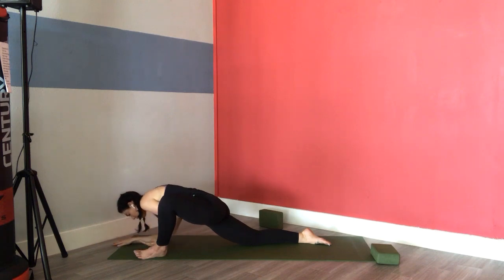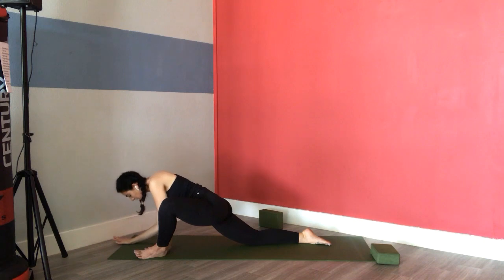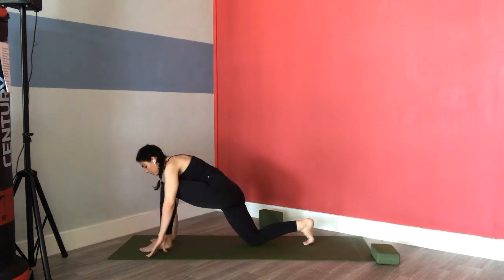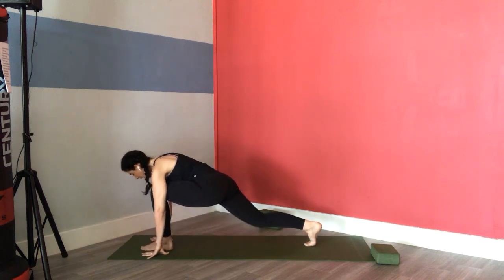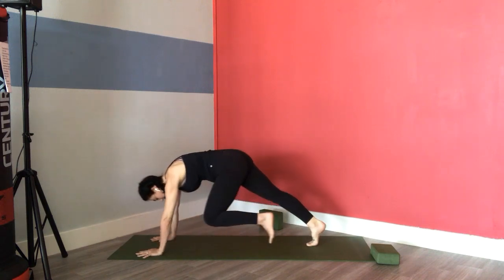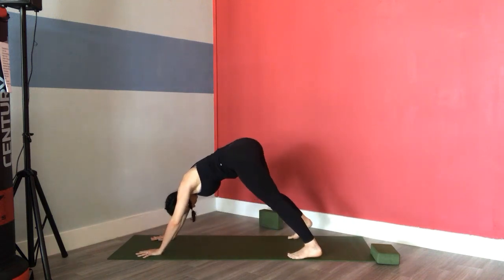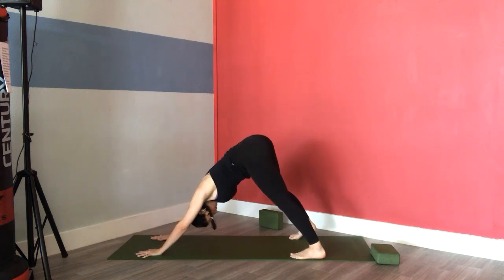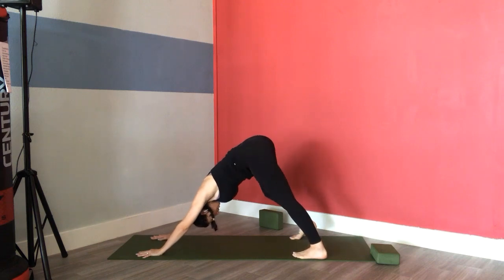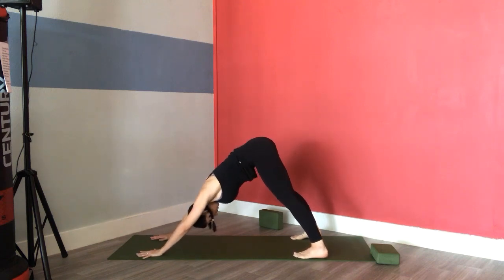Now slowly come up onto your hands if you're not there already. Tap that back toe. Bring that foot to the center. Come up high into a lunge. And then bring that left foot back to meet the other one for downward dog. So this is your third downward dog. You should notice that you're beginning to feel a little more loose. Your body's a little more relaxed. Your body's warmed up now.